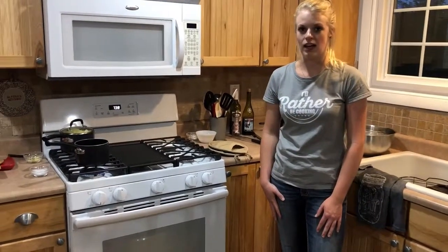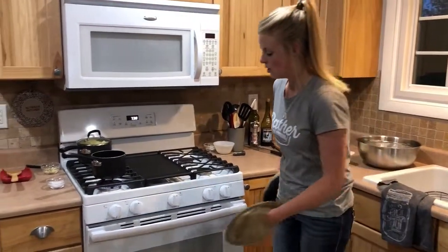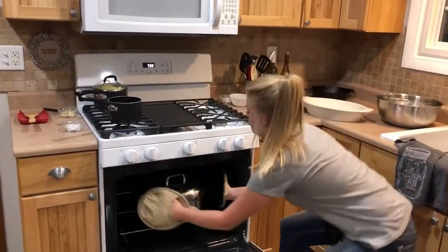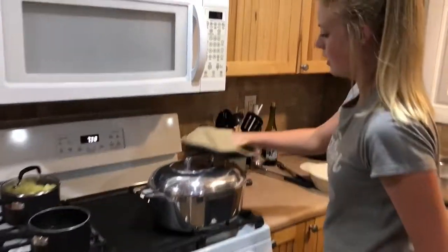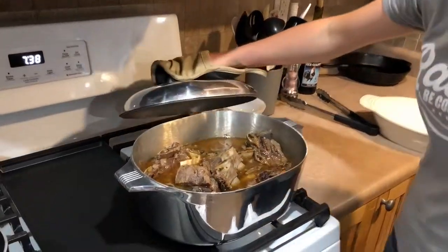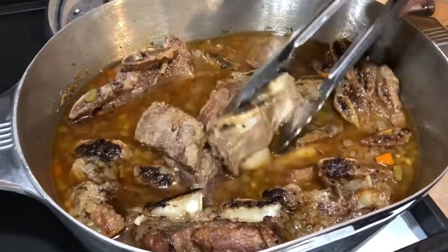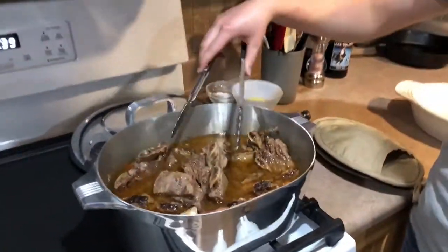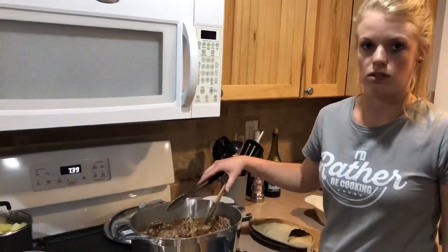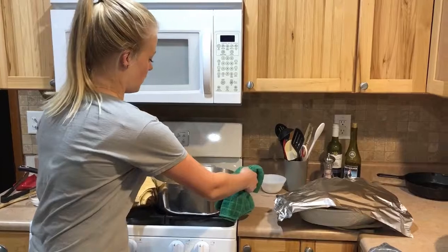So it's been about two hours now and I ended up covering the pot because I wanted to make sure the moisture stayed in. You can see they're starting to separate from the bone and there's a lot of good juice left behind. Our next step is we're going to remove the ribs, strain all the vegetables out, and use the juice for a sauce. I'll put the meat in here and tent it, and then we're going to strain the vegetables so we can use the juice for the sauce.